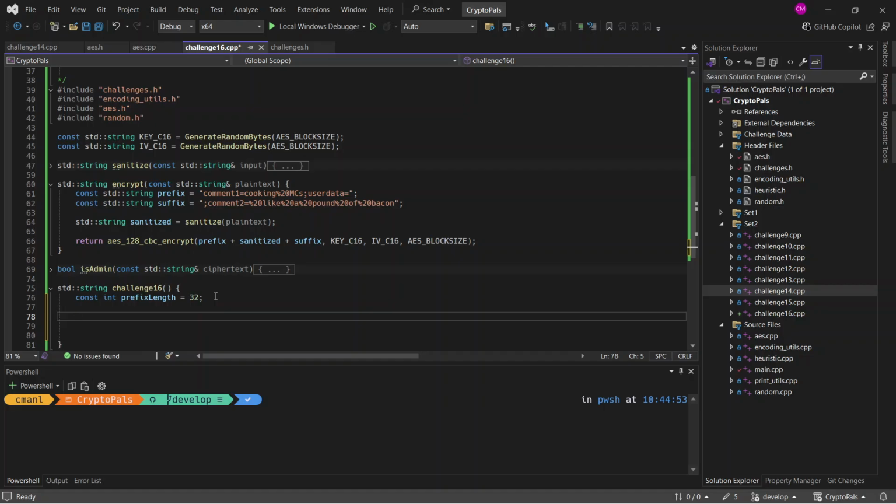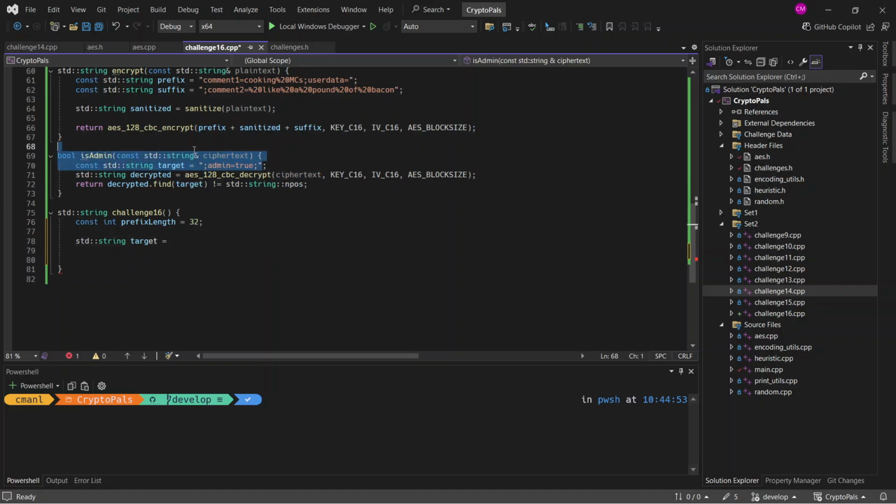So what we're trying to do is create a standard string target, and our target string is just going to be this, admin equals true. That's what we're looking for. That's what we're trying to insert into our ciphertext. Okay? So basically we're going to craft an input to do a couple of things.